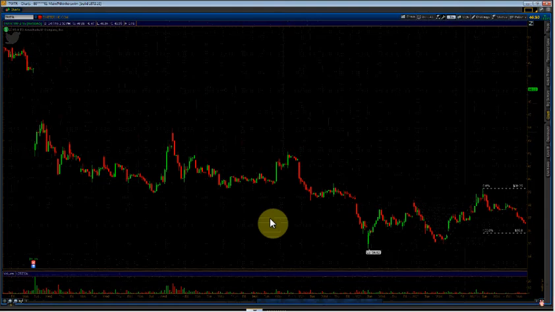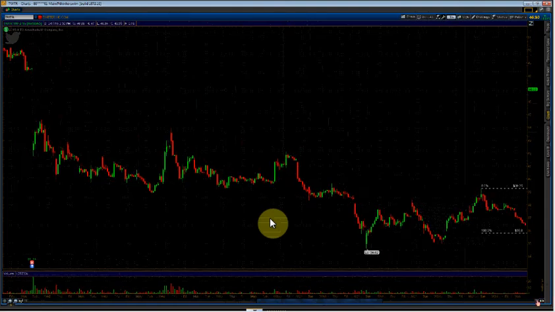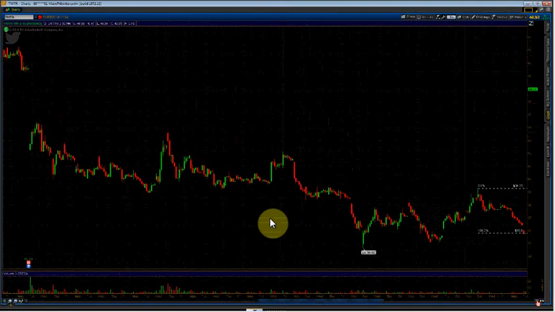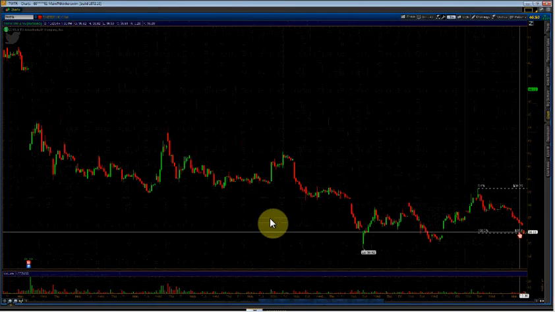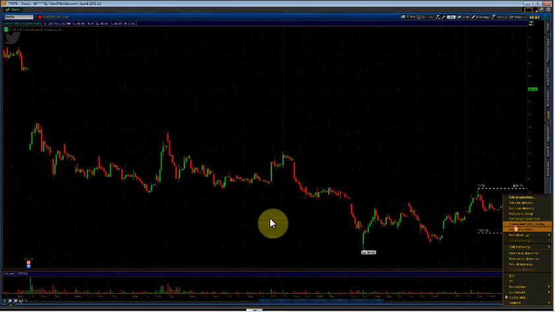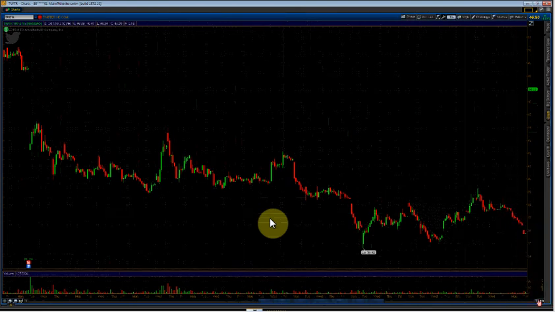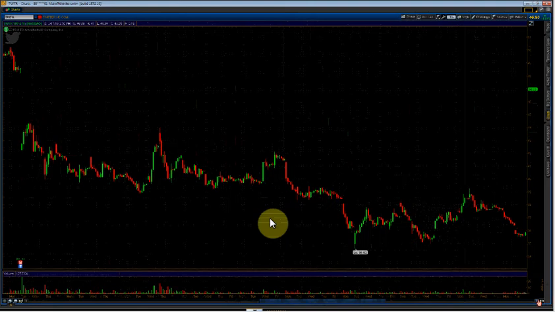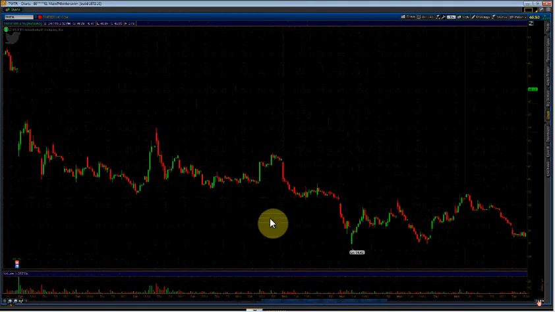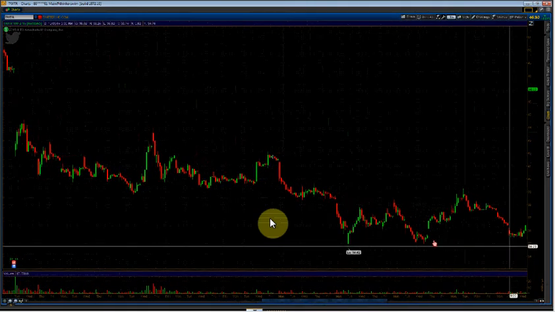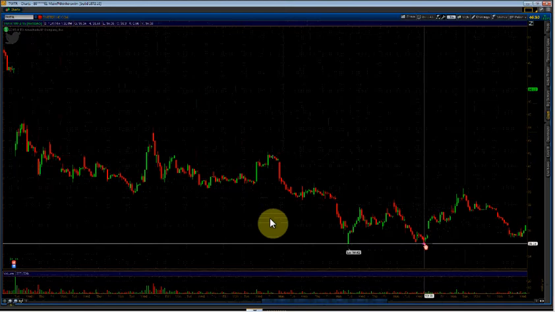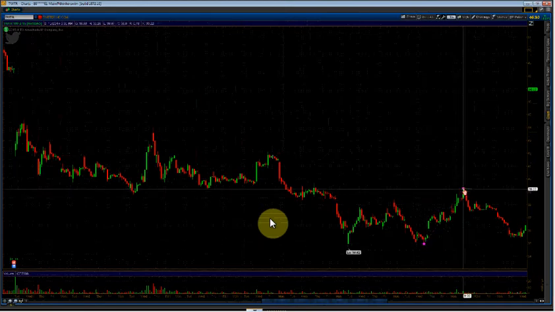If I'd have sold exactly at my target, I could have made money, and I wouldn't have had to care what if. Here, it hit my target. Who cares that it exceeded it? It gave me a point to trade to, and here's yet another time it hit the target. Again, don't try to buy the absolute low. You get a little consolidation. Hey, I'm breaking this consolidation. I'll use my last low.